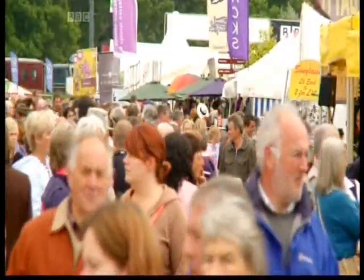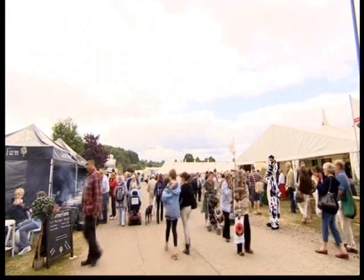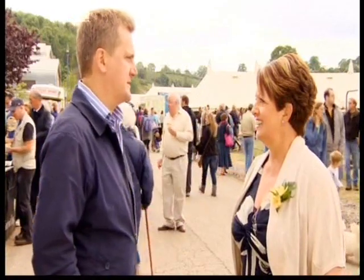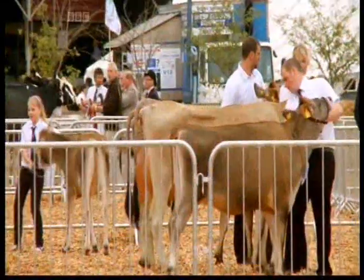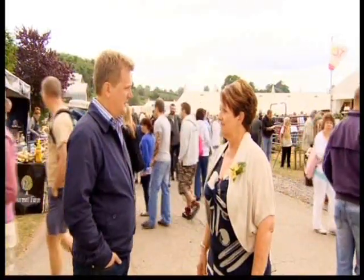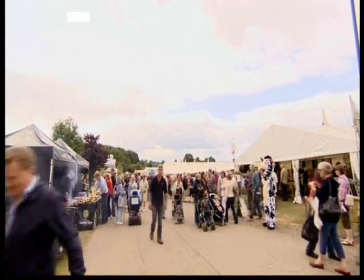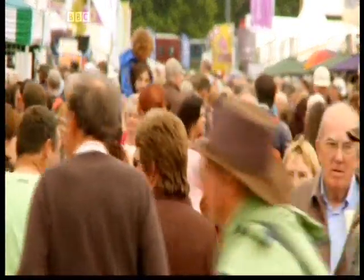Thank you very much. Well done. To get an idea of what recognition in the competitive arena means for farmers, I'm meeting Ollie Allen, the show's secretary. How important is this for the farmers? Very important. It's their shop window. An animal can be brought here, and a rosette, which will cost me about £1.50, can make hundreds of pounds difference to the value of that animal. Is that important? Yes. Oh yeah. 140 years after its first show, it's great to see Devon's rich cultural heritage is still thriving and so passionately celebrated.